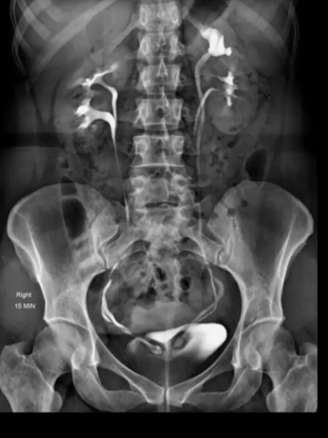So it is a duplex collecting system. This is a 10-year-old child. He also has a history of recurrent UTI and nocturnal enuresis. You can see the two collecting systems on either side. Two ureters may be seen, and the upper pole moiety may show hydronephrosis sometimes, and you know that a possible ureterocele at the bladder can also be present.